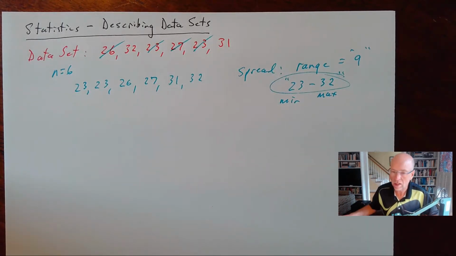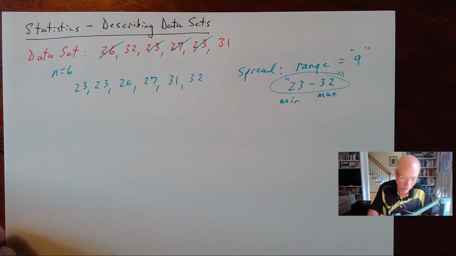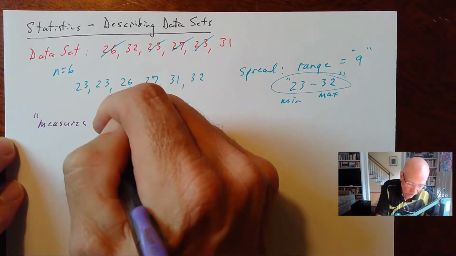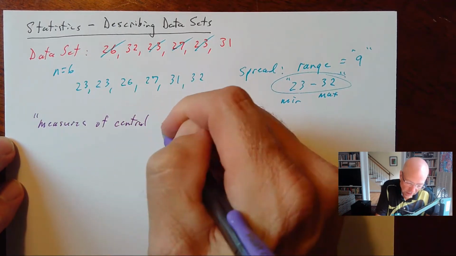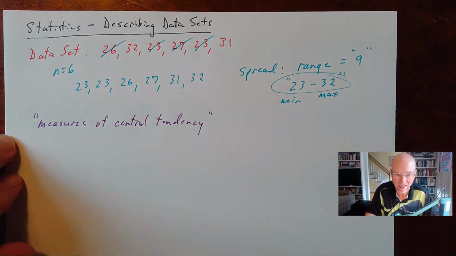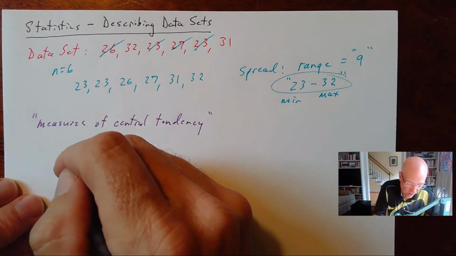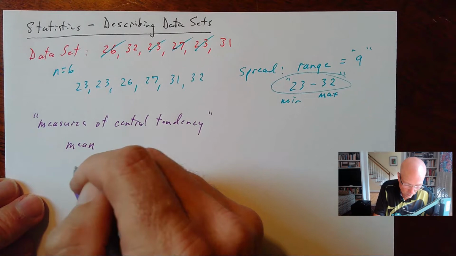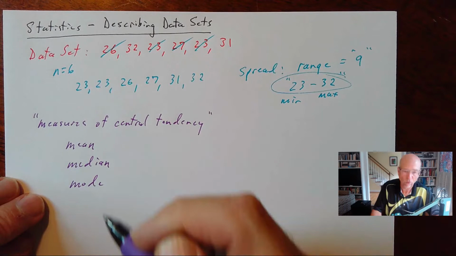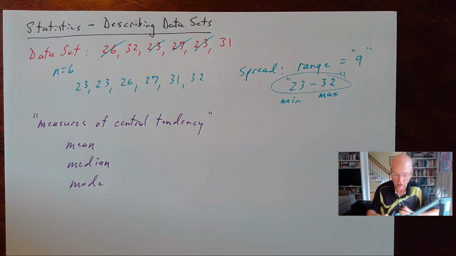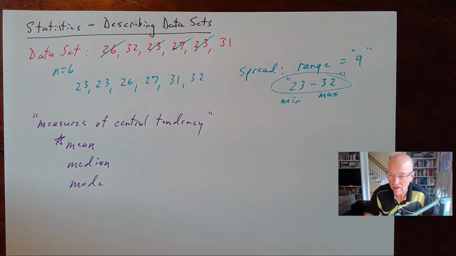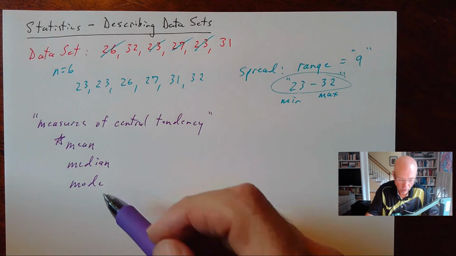And then the other descriptive statistics are mostly what we call measures of central tendency. You're trying to give somebody a sense about where is the middle or the center of this data set. And there are the 3 M's: mean, median, and mode. All of them are different ways to give somebody a sense about where's the middle of the data set. The mean is the one that we'll talk about the most. It's kind of our gold standard. Let's get these other two out of the way.